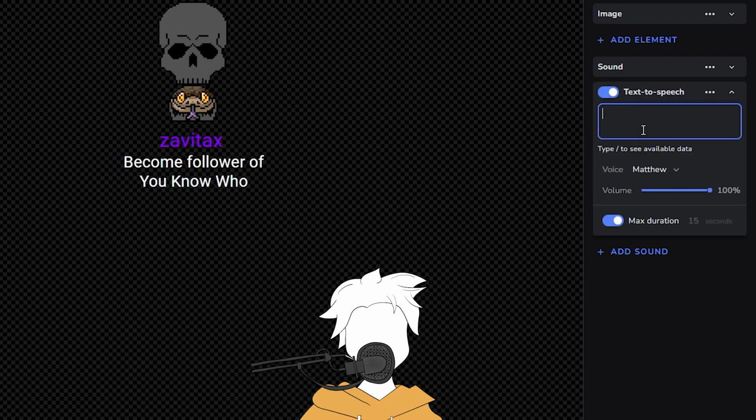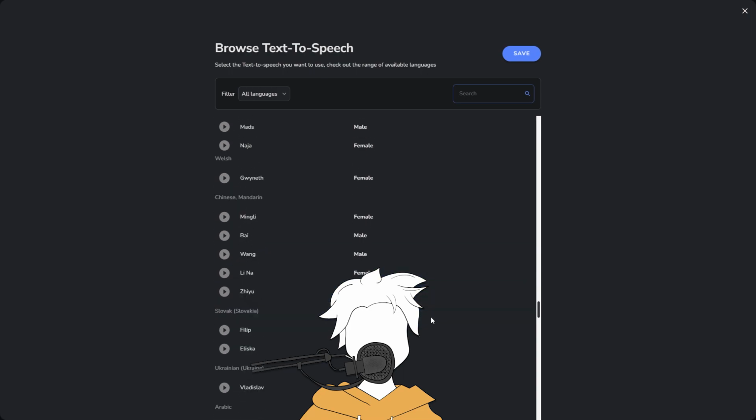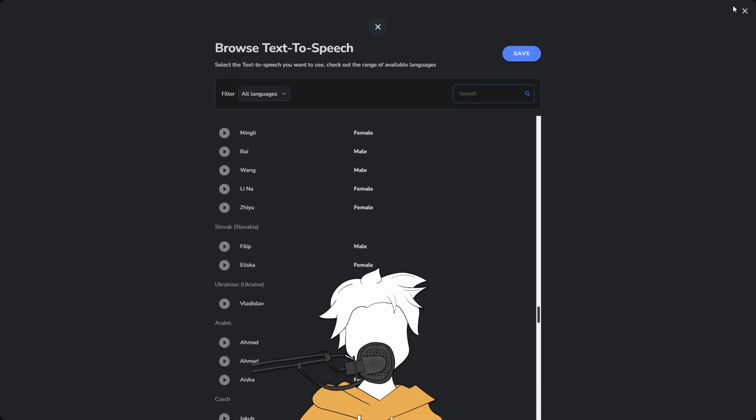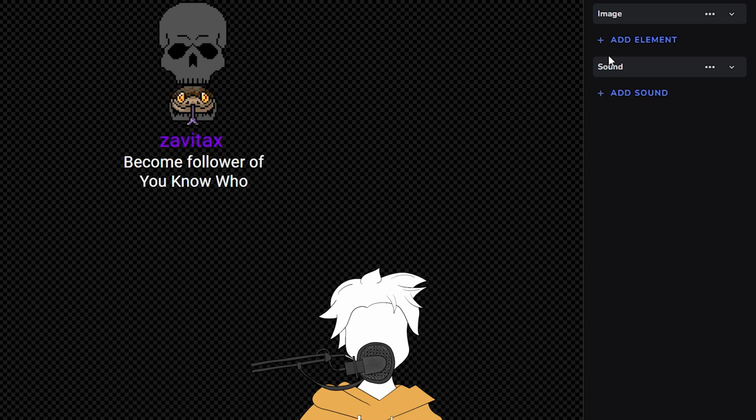You can add sound and text to speech, and you can have a custom message from text to speech voices. Like, for example, this alert will appear and the voice will say, "Thank you for the following," or "Come to the dark side," even though it's Star Wars, it's not Harry Potter. So if you want to have something like that, you can pick the voice from this text-to-speech library as well. You can change the volume, you can put your text over here. So many sound options as well. For now, I'm not going to use any of that.